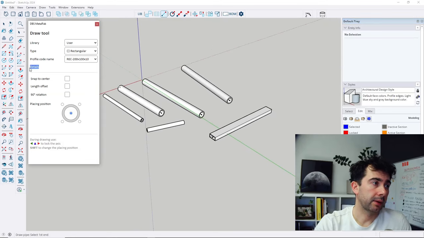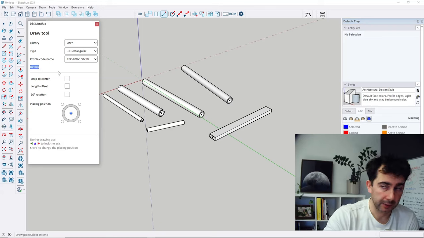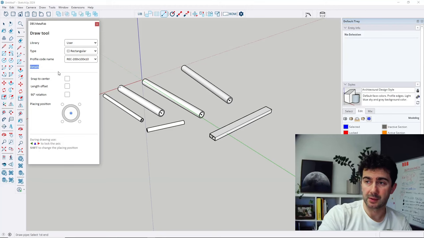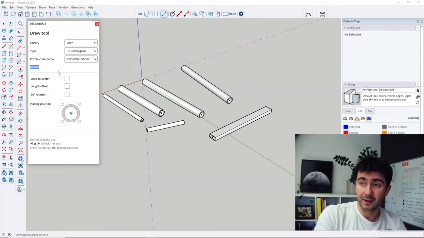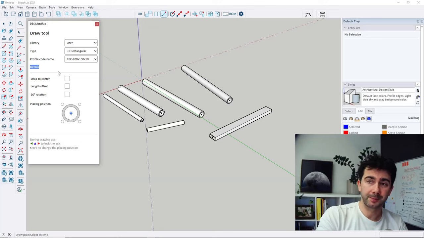Take a look that there is a details label, but at this point, because this is the release version of the extension, there is a very long list of functionality that is going to be implemented in the future. But I just wanted to show you that there will be additional information like the note or SKU or info from the library that you use.